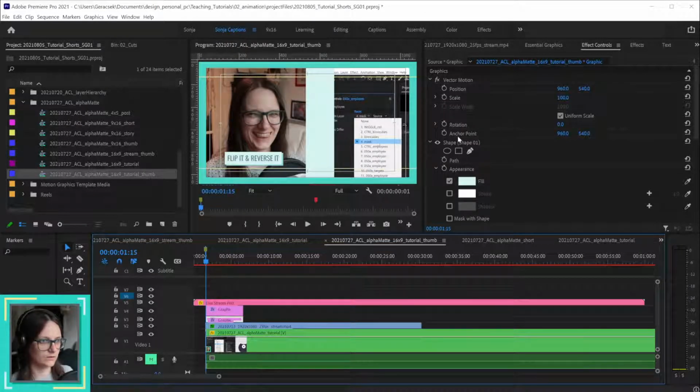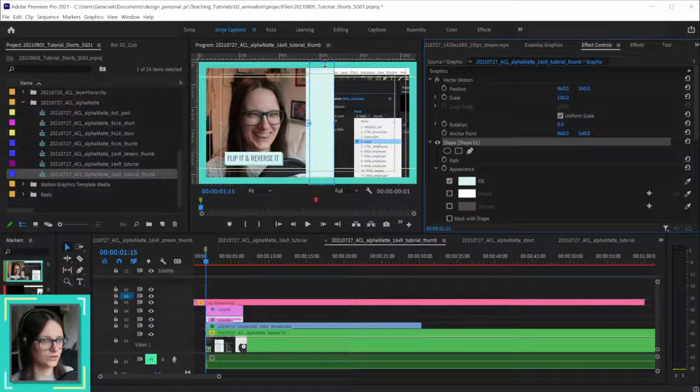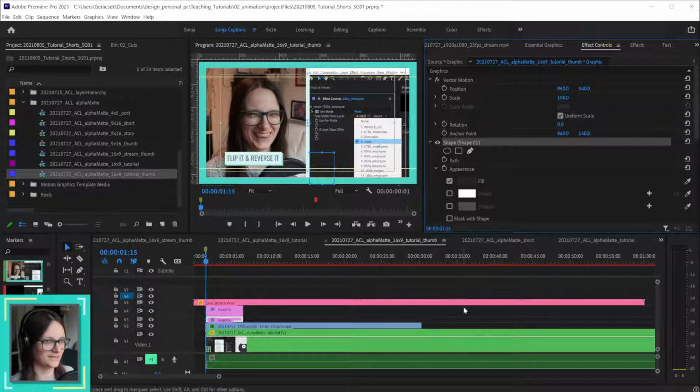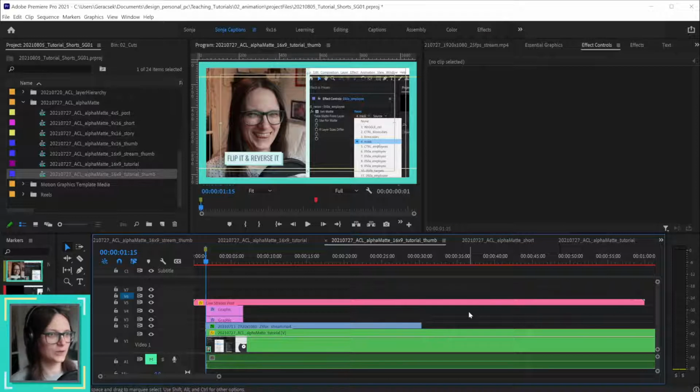So this shape, I can just hide my face. We can make it that color. Pretend I'm not there. Yay, done. Okay, cool. So that way I've got it in here.